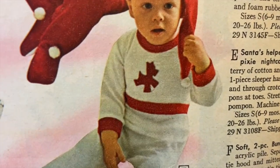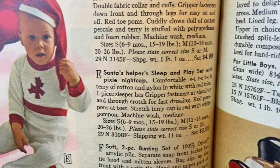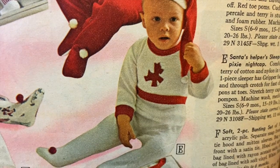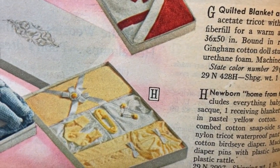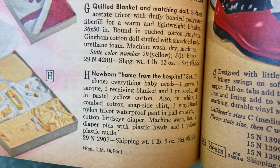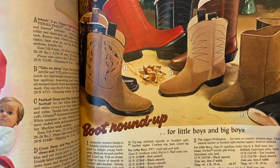For a second I thought that was the Canadian maple leaf on his shirt, but I believe it's a Scotty dog. Santa's helper sleep and play set with pixie nightcap — comfortable stretch, pom-poms at the toes, gripper fasteners. There's some clown jammies that come with a little clown. That really looks like a baby burrito. There's a blankie set and the scary pin for the diapers, because everybody had to pin the diaper to the baby back then. Newborn home from the hospital set. My newborns were so large they pretty much did not fit into newborn clothes the second they were born — they were just very hefty large beastly children.